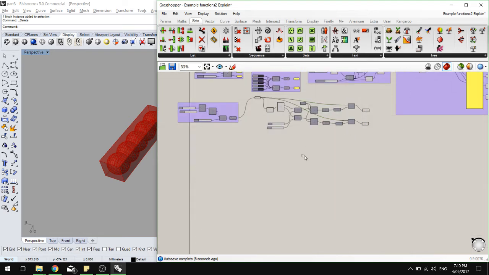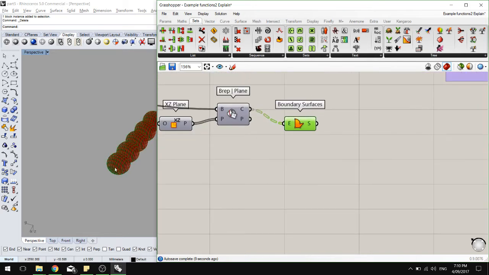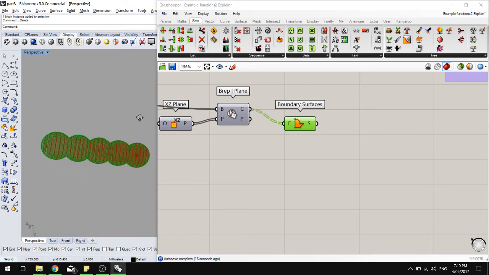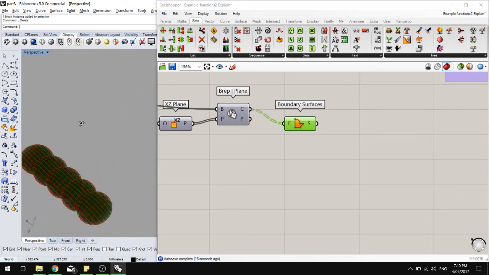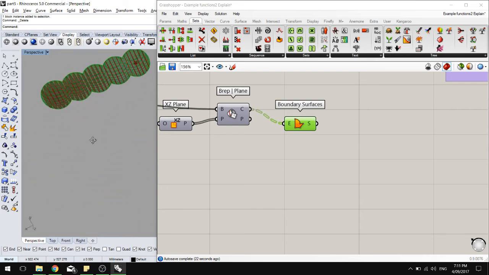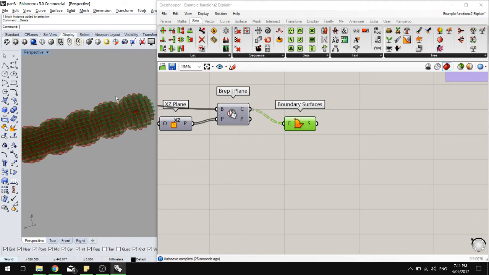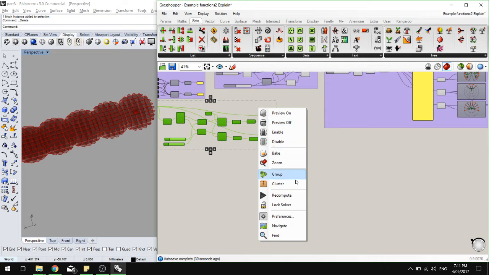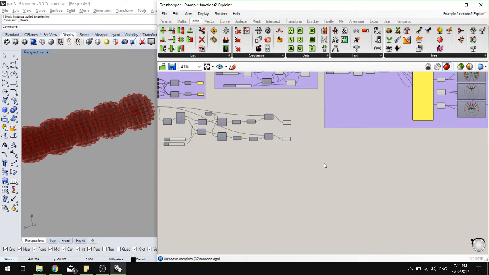So do I turn all these off so we can't see them? You begin to see the structure forming of these individual lines. How did you turn those other cameras off? Just go select what you want to turn off and go right click preview off. So that'll just stop the display. So do you turn off everything else? Yeah, I just turned off everything else.